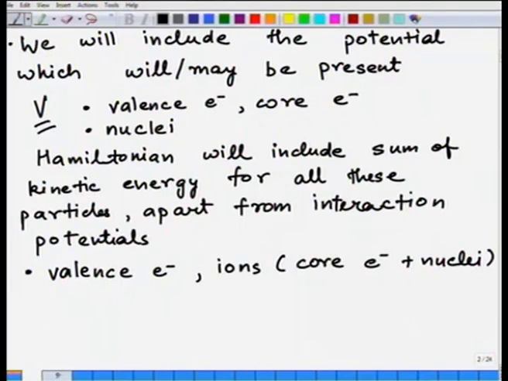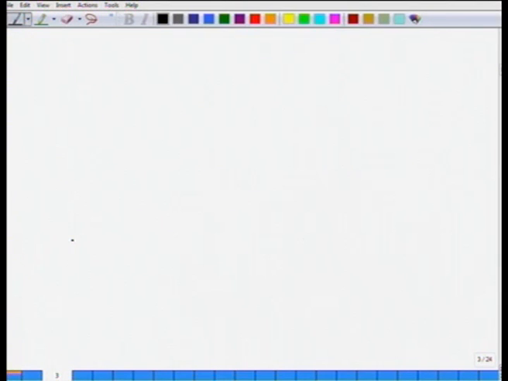Still the Hamiltonian will include kinetic energies because of all these entities and again the potential. Essentially, this problem still remains formidable and impossible to solve with present day computers. So, what can you do? One way is there are certain ingenious formulations in which you consider a single electron problem, you reduce the whole problem to an equivalent problem which has a single electron in an effective potential.